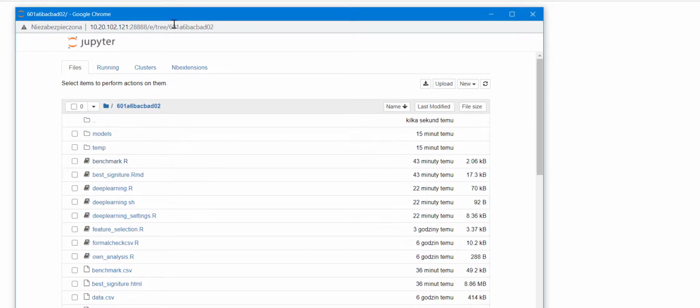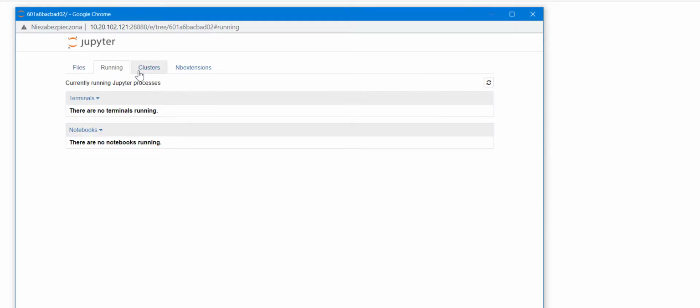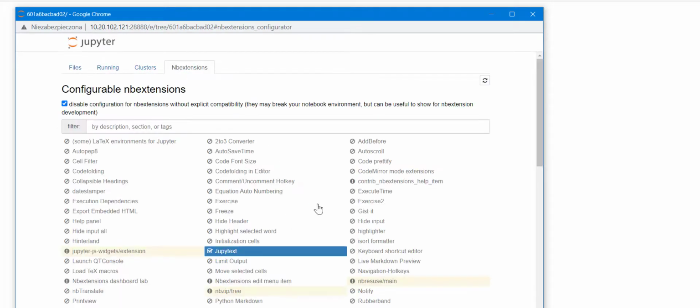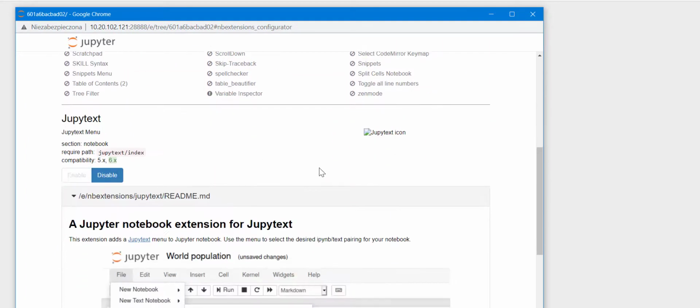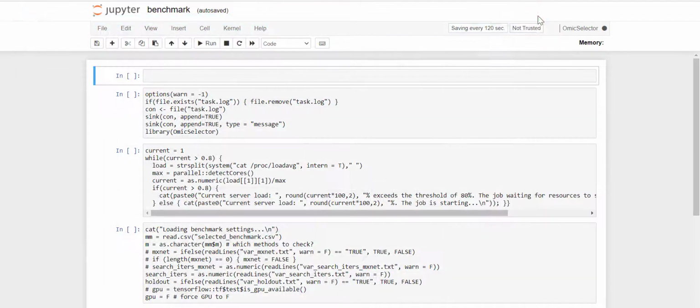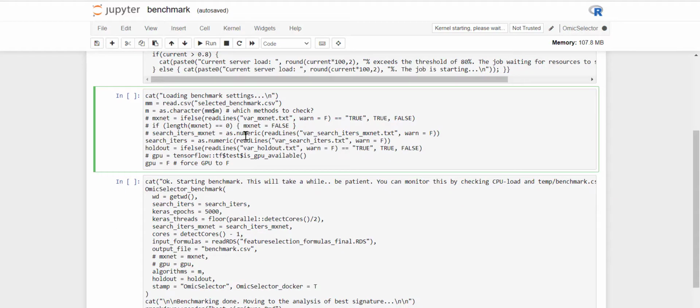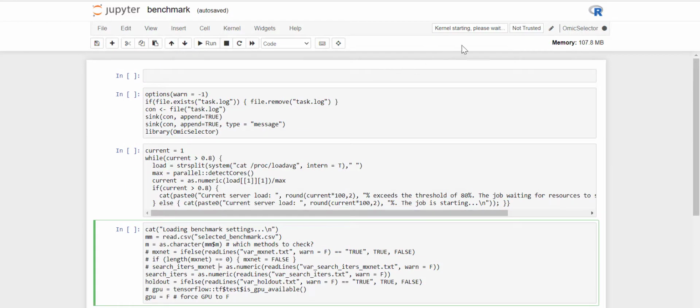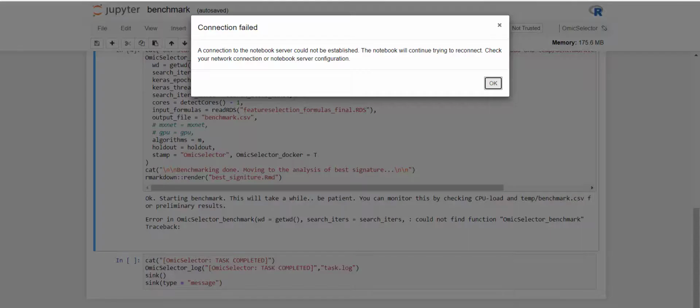The system is really overloaded now because of the training. You could also run terminals and the extensions of Jupyter, so you can customize everything as you like normally. So it is loaded now, so you can see all the code chunks and you can customize everything on your own.